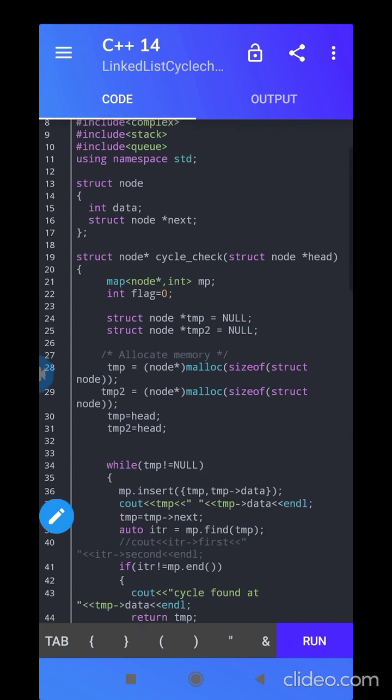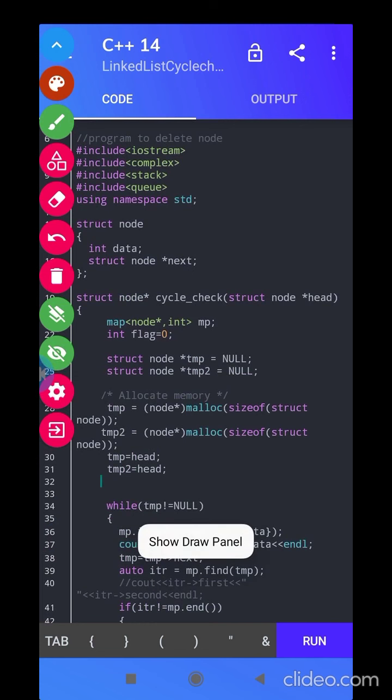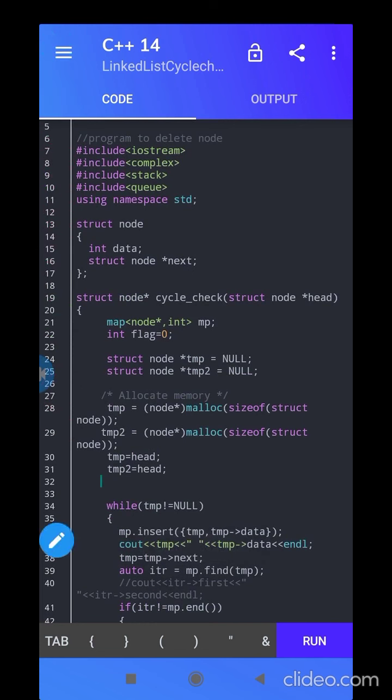So we are going to this function. Now we'll make use of the map data structure very beautifully in this program. How? So I'll tell you. This cycle check function will accept a pointer to structure, that is one node, head node it will accept, and it will also return a pointer to a node, that node which is having cycle, like we had 1, 2, 3, 2, 1.